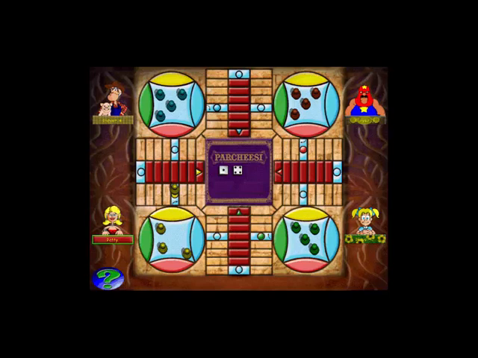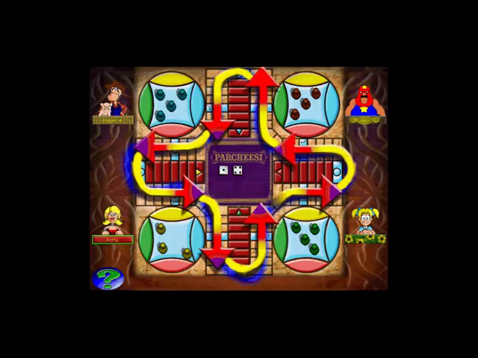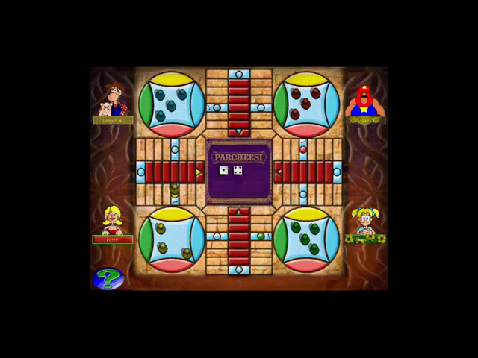After the pawn has entered the safe space, it can begin its trek around the board. Pawns move counterclockwise only. For each turn after safe entry, the pawn can be moved according to the numbers rolled on the dice. A 4 and a 3, say, could be used to move one pawn 4 spaces and another 3 spaces, or to move a single pawn 7 spaces.